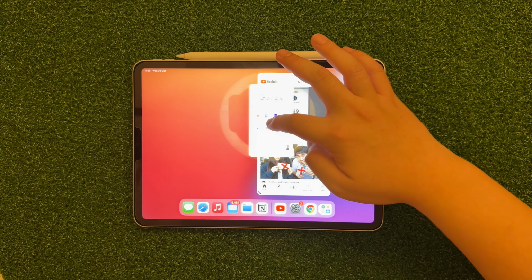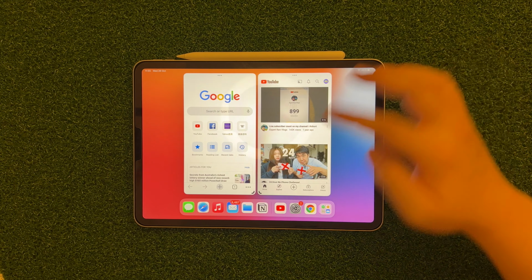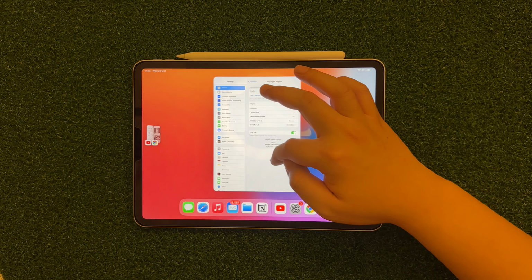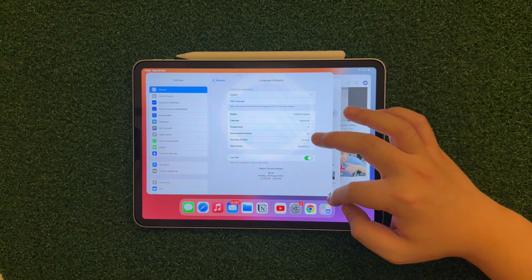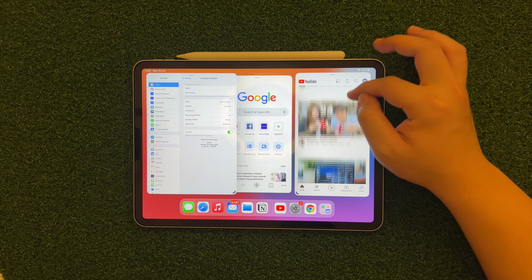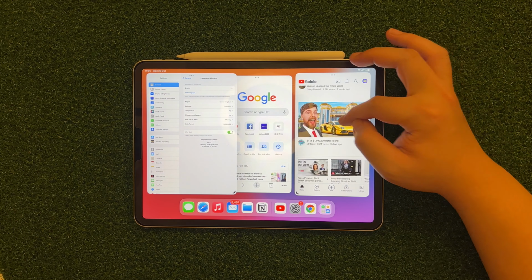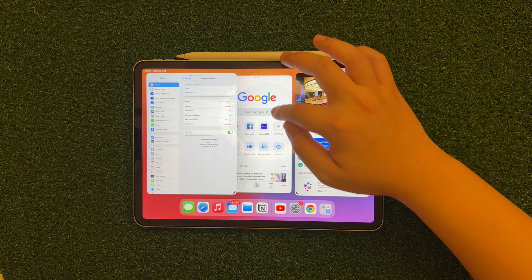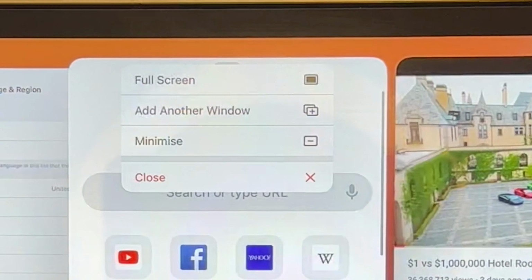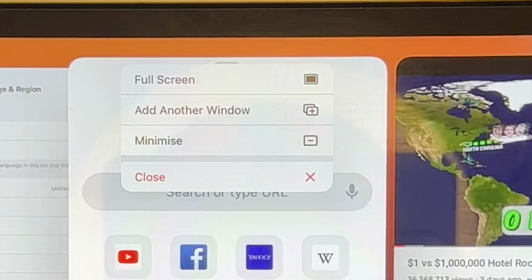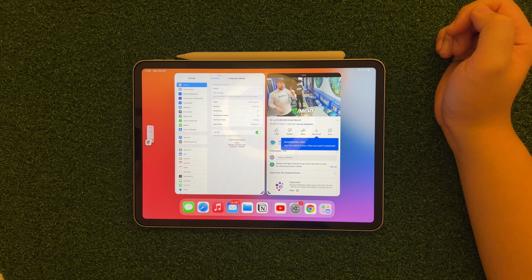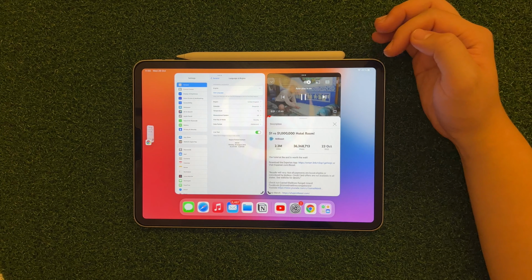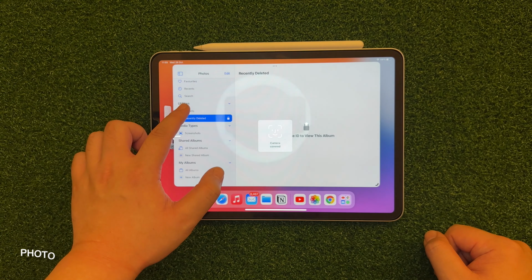Once you have resized the apps on one page, the iPad will automatically combine the app setup into a group of apps, just like a desktop window setup. So every time you switch apps, the setup is automatically done for you. Isn't it cool? You may also notice the three dots button on the top of each app window, which allows users to interact with the app much faster than just drag and drop. You can put the app on full screen, add another window to this setup, and as well as minimize the app.